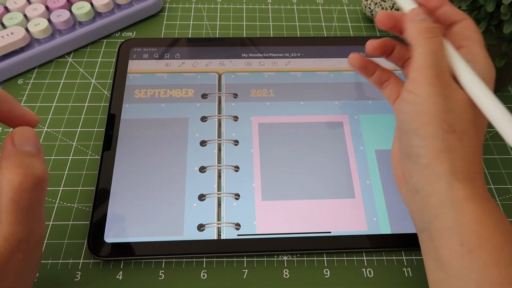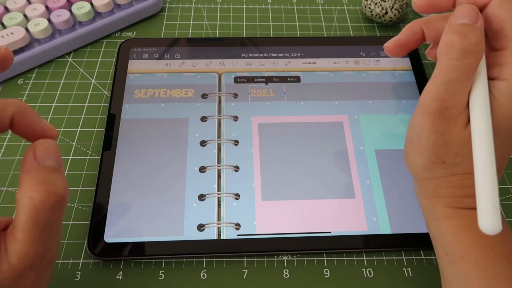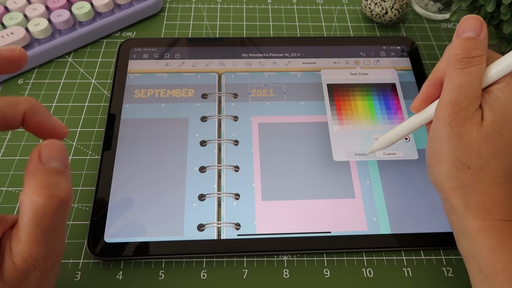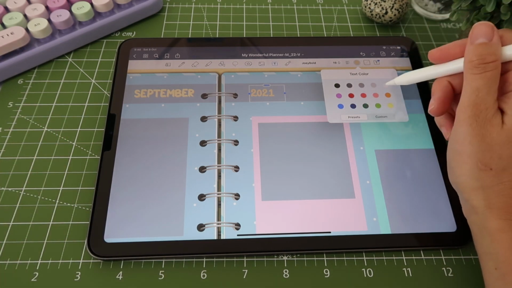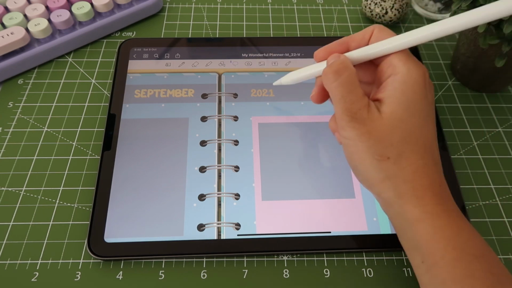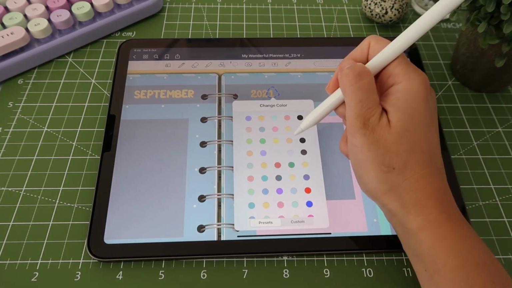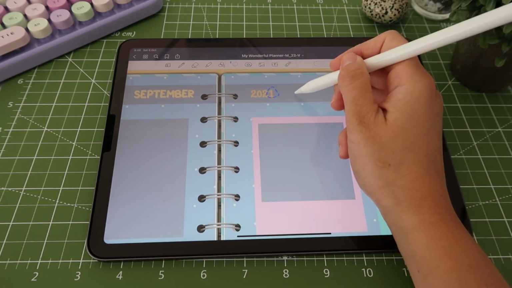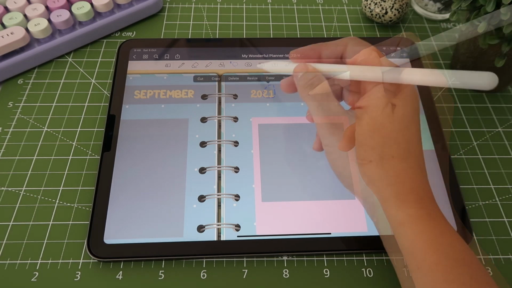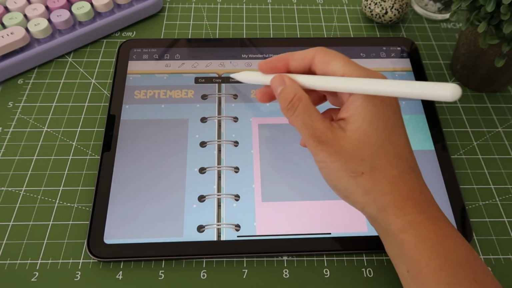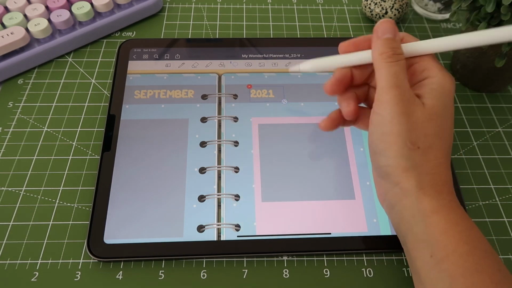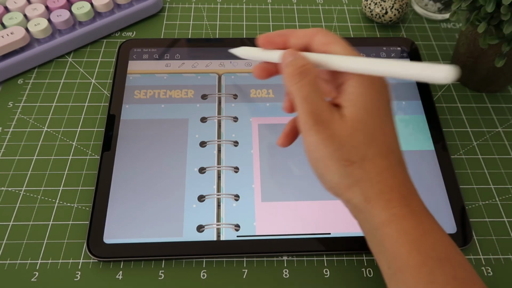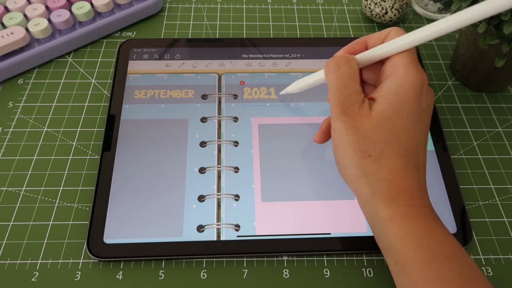One funny thing that happens in GoodNotes, if you select your text by selecting the text box, you're not able to change the color to what you have preset. For some reason, the presets set here are different than if you select the text using your lasso. If you want to find your presets, then you have to select the text with your lasso. So I'm actually just going to copy this new text box and then paste the yellow box right on top and create the same effect. I'm going to make these two text boxes a little bit bigger.